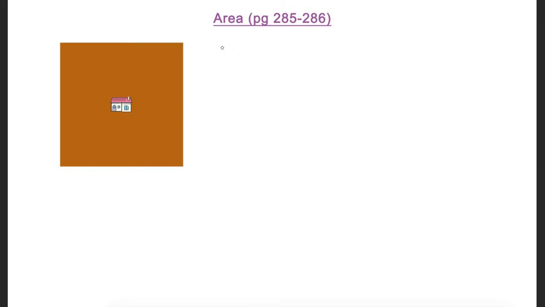So last time we talked about something called a perimeter. The perimeter is pretty much the distance around an object. So let's pretend in my brown square here, one side is 5 yards, and we know that if it's a perfect square, all sides would be equal lengths, right? So if this is 5 yards, this would also be 5 yards. And this bottom side would be 5 yards. And this side on the left is also 5 yards.